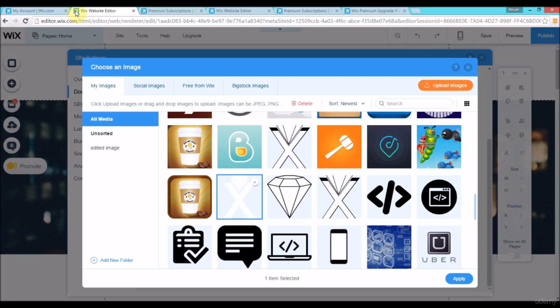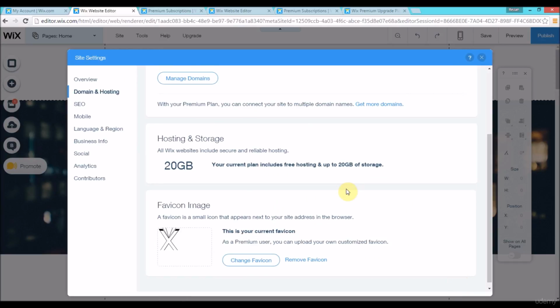So if you have an actual white logo, you want to make sure you have a black background or a different color background to create that contrast so you can see the actual logo. My logo has a transparent background, so I won't be able to see it that well. So I'm going to try this one and see if it looks any good.